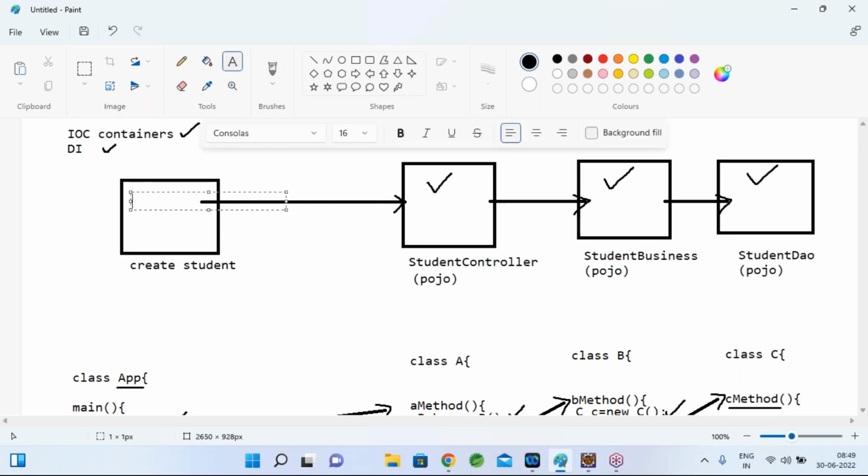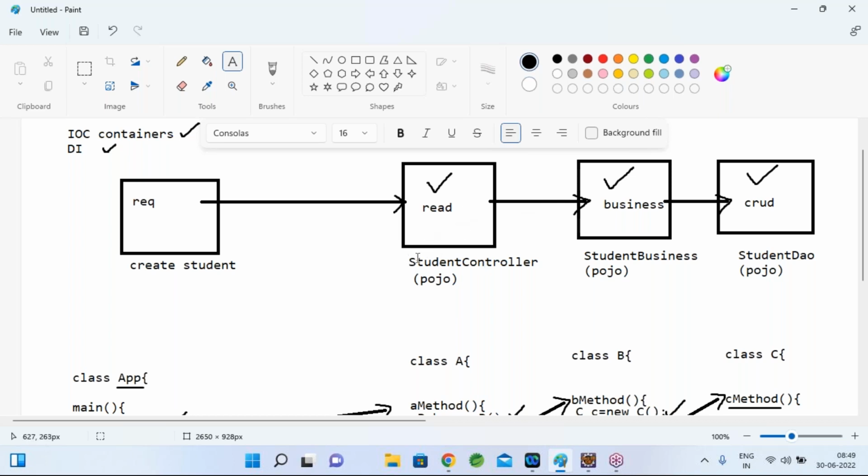So when I submit some request data here, to satisfy our request, the controller needs to do some kind of read operations, then send it to business. Business needs to do business operations, right? And we do CRUD operations here. To call from one class to another class, we definitely need that class object.